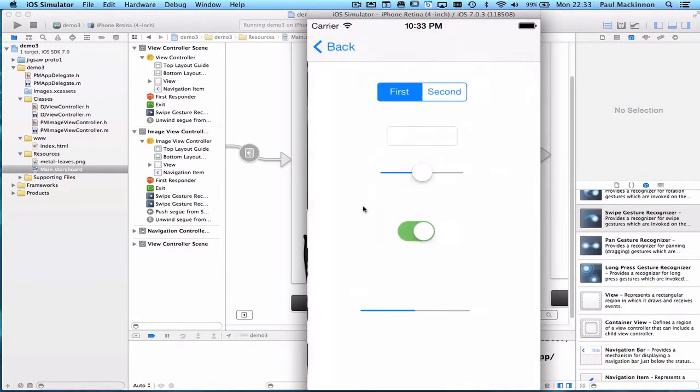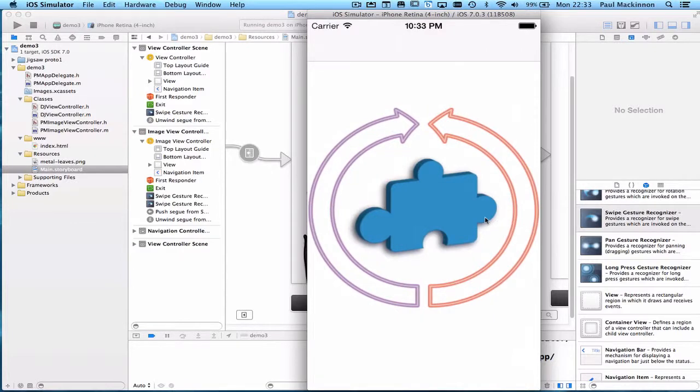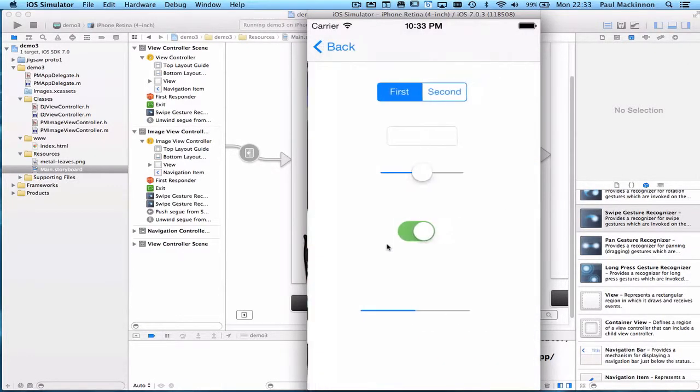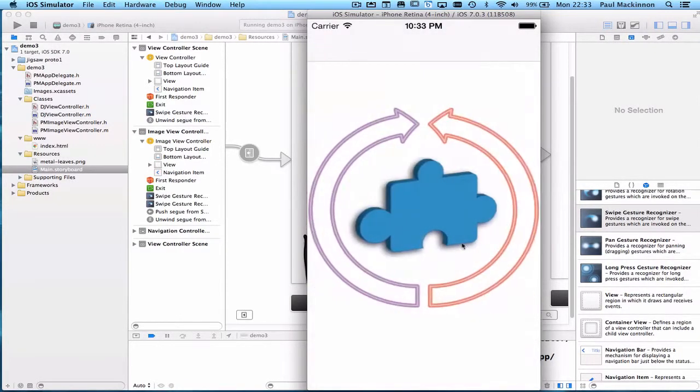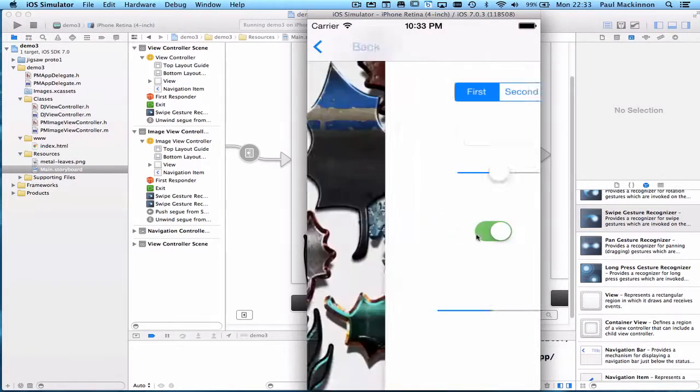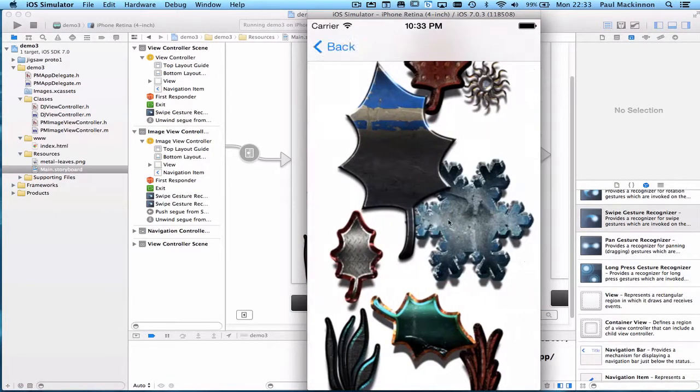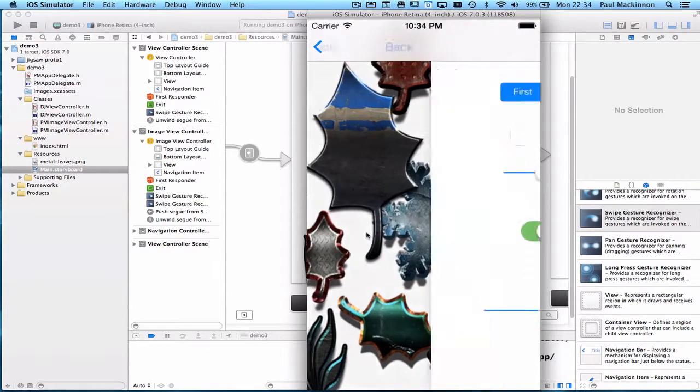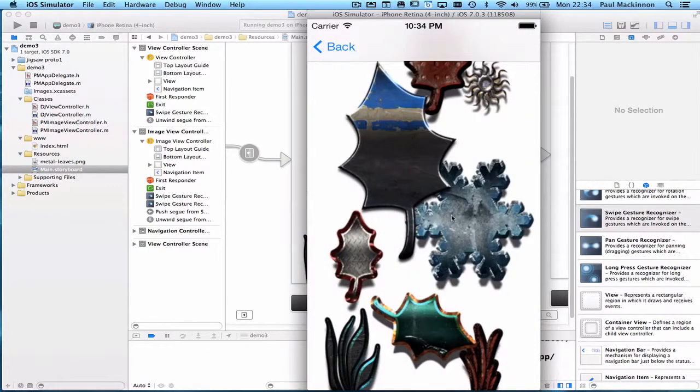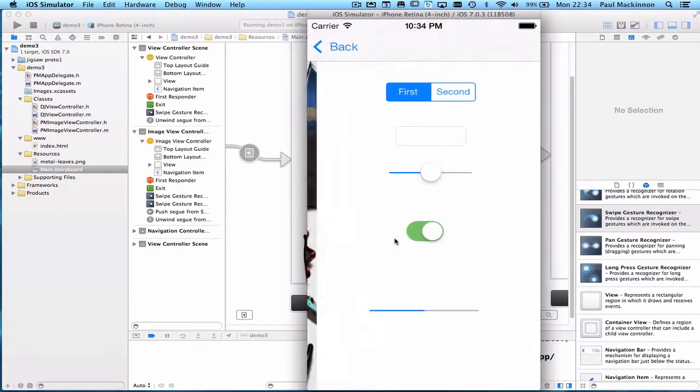Okay, so we're effectively navigating in the hierarchy of views, but it's a flat hierarchy, and it's just giving us a convenient new interface and helping us to understand a little bit more about how we can construct interfaces in Xcode.